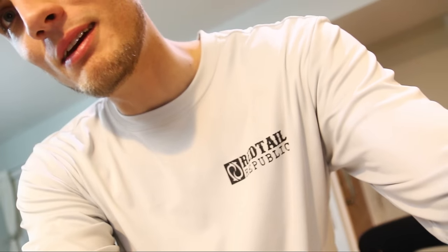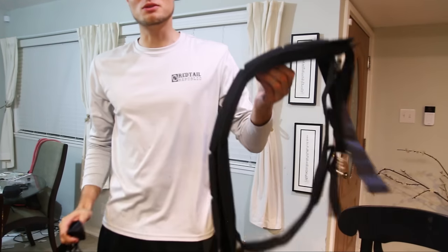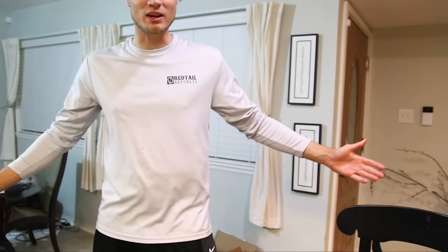All right, like I was saying, those were some really small sharks. We're gonna get some bigger sharks this year, for sure. So we went ahead and invested in some stuff. I've been using the super dinky little fighting belt. So we got something new. We got a proper fighting belt and also a harness for extra fighting power. Just showing these to you guys because I know some of you guys are going to say what a pitiful little fighting belt I had. But we've upgraded. We're ready for some bigger sharks.